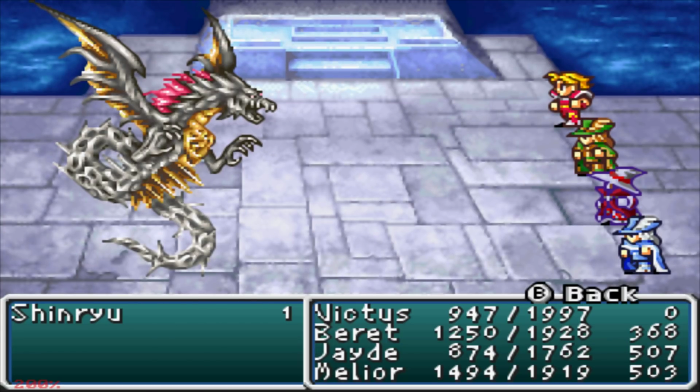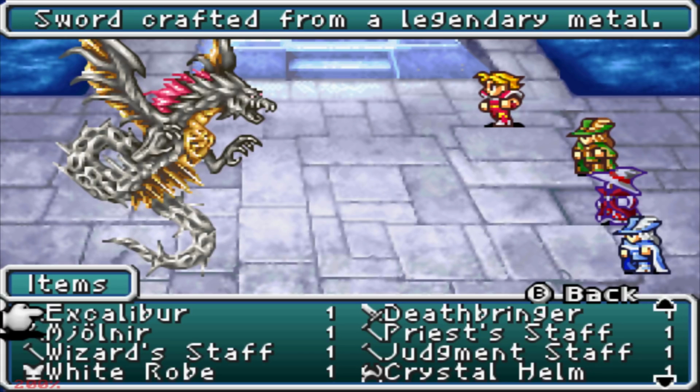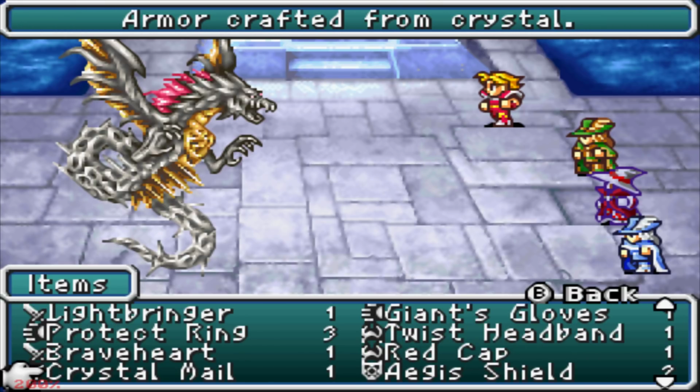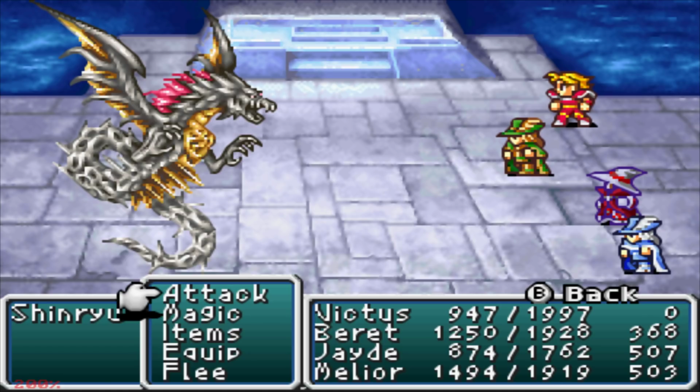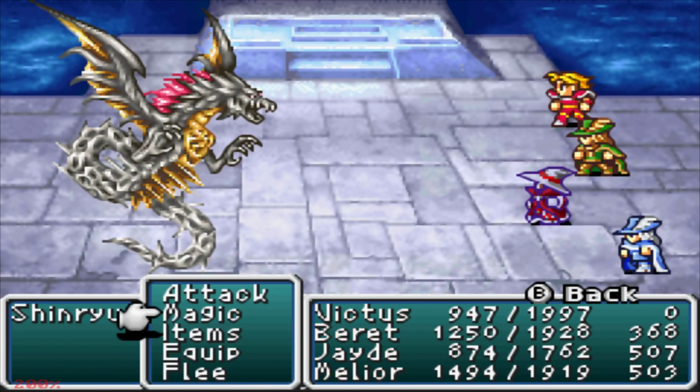And that's almost everybody at 2,000-ish. So we're going to have Victus start buffing himself, because I want him to spend a couple turns on the Giant's Glove. And then the rest of the team are going to get the normal buffs up, like No Death, just in case he's got some sort of death attack.